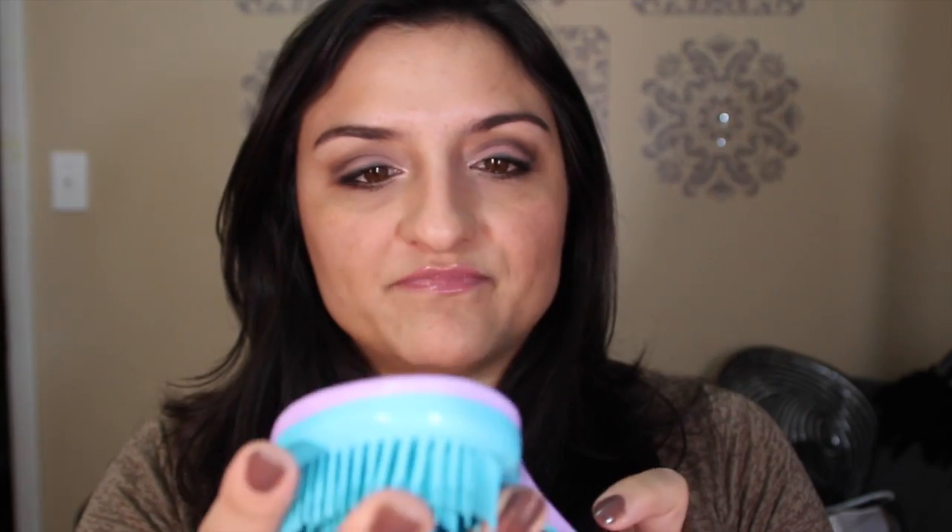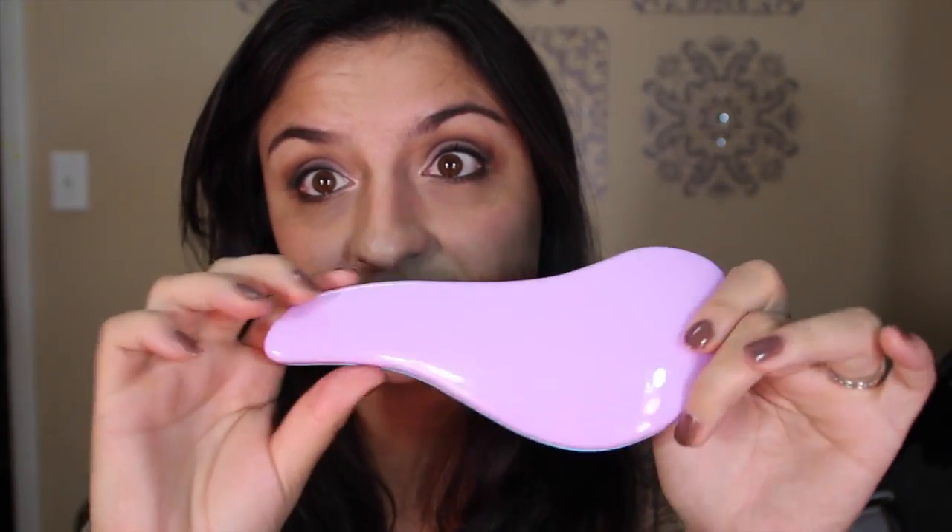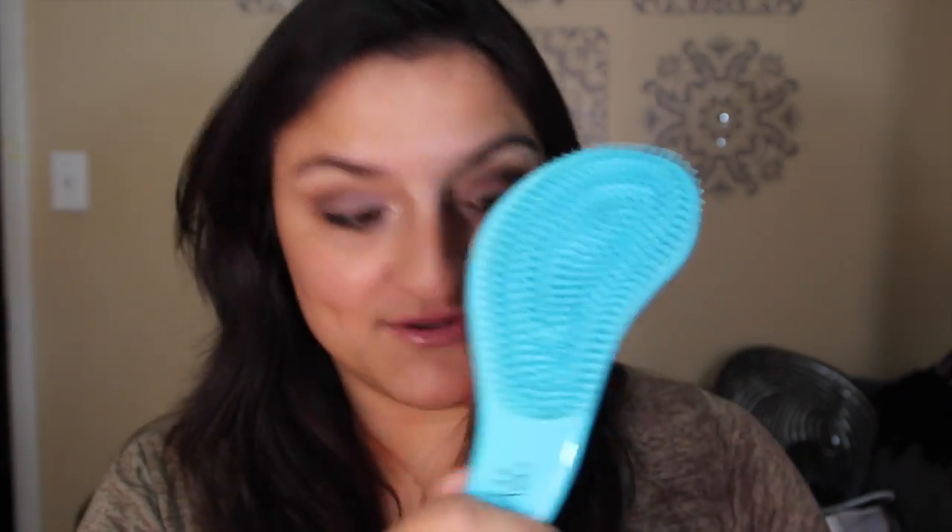The first thing I want to talk about is a hairbrush. I needed a new one and I've seen people talking about these. There's a real brand, a real product by Goody or something like that. I came across this one by Revive Beauty and I bought it at Marshalls. I don't have the packaging anymore, but it was like $4 something. The normal one in the store is like $8 or $9, so this one was a little cheaper and bigger and I'm liking it a lot.